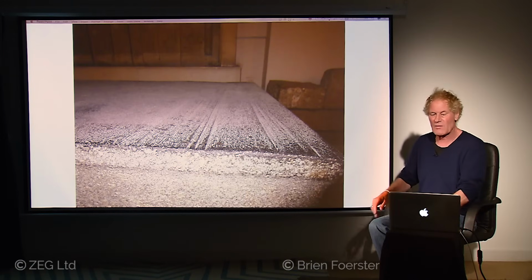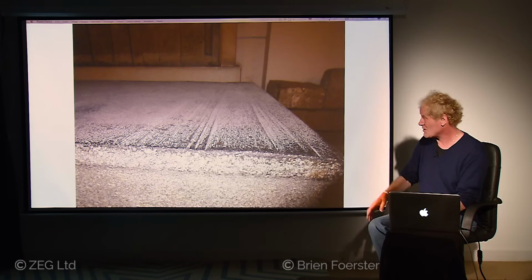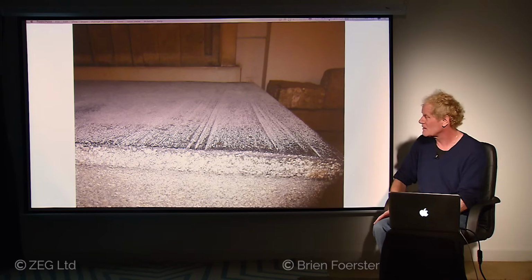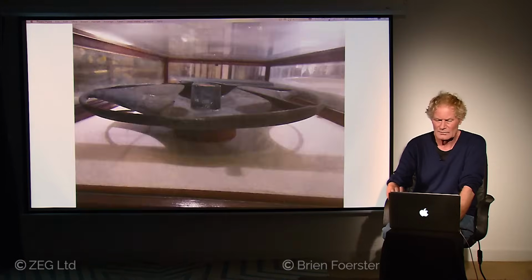Then on the lid of another box, we see these saw marks going this way, and that could very well be a type of bandsaw in use. But again, since it's cutting through granite, it would have to have diamonds encased or embedded in the saw blade, and that was not invented until about 100 years ago. So how was this done, and by whom?